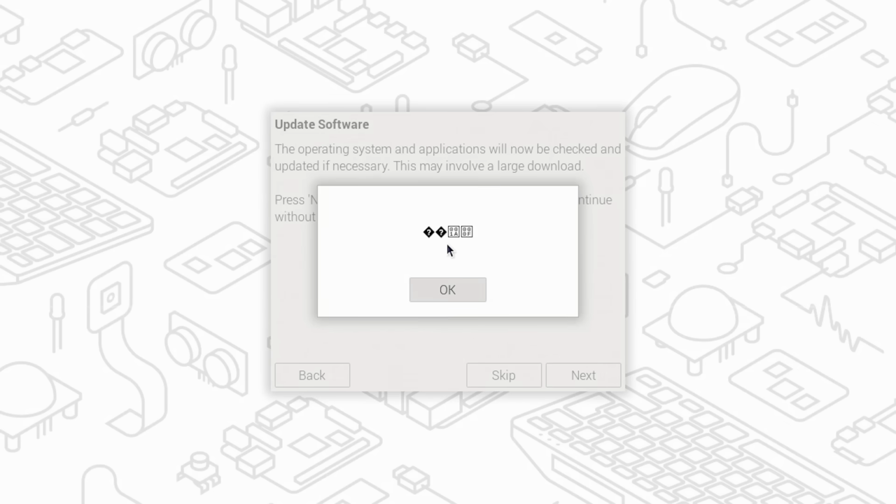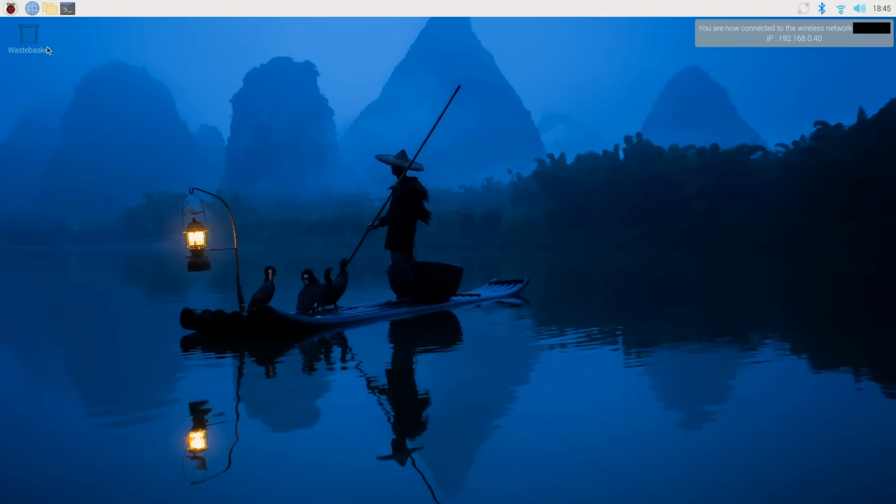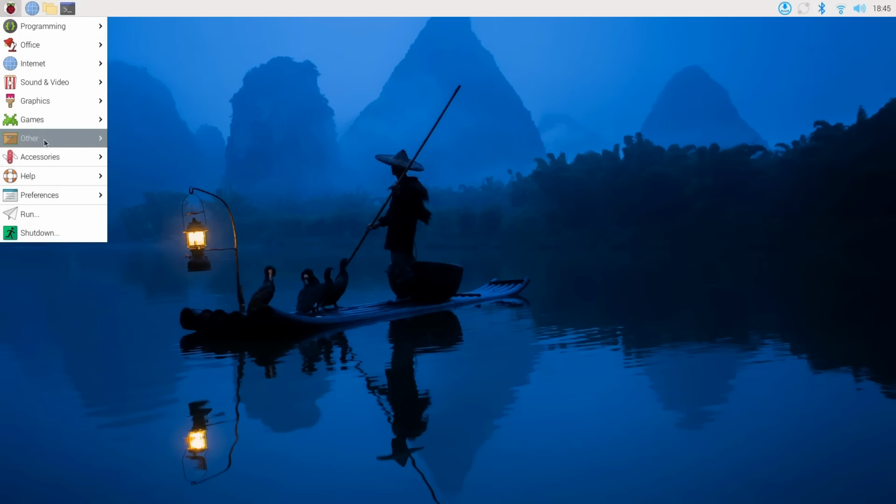Rather strange characters on the screen, but we'll assume everything is OK, and indeed click on OK. And then, guess what? Click on Restart. And here we are running Raspberry Pi OS. And guess what? It's telling us there are updates available. Even more updates are available up here. I think we'll wait to install those for a second, because in terms of basic setup, that's all there is to it. You may, however, want to go to the menu and make a few changes in preferences.